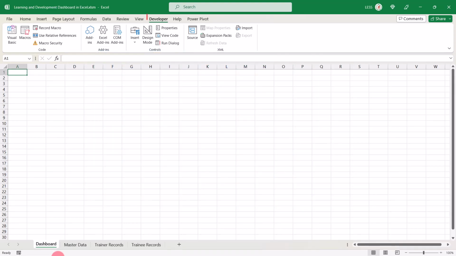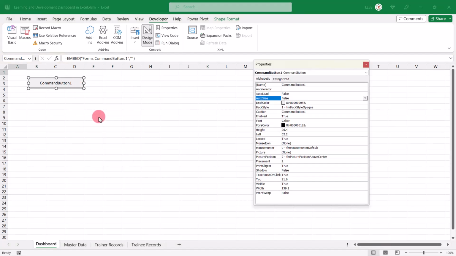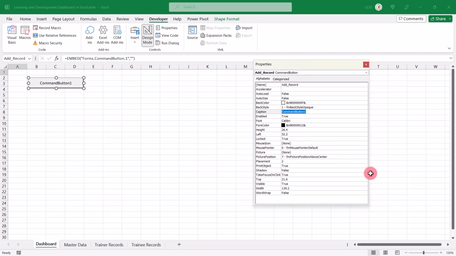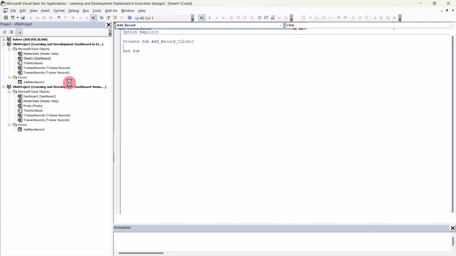To add the button, go to the Developer tab, select Insert, select the command button under the ActiveX control group. Right-click on the button to access its properties. Here, let's update its name and caption accordingly. Double-clicking on the button will take you to its code.